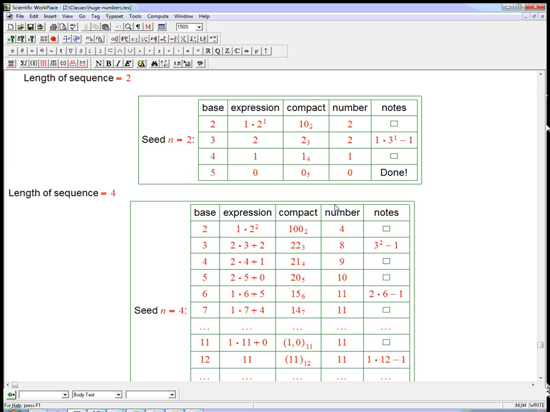You might be wrong, although if you're a really good guesser and you've watched the other videos, you might get it right. Okay, I couldn't have guessed it from those. Now seed n equals 4. So I'm just going to look at the powers of 2, because pretty clearly those are going to start in the simplest way.